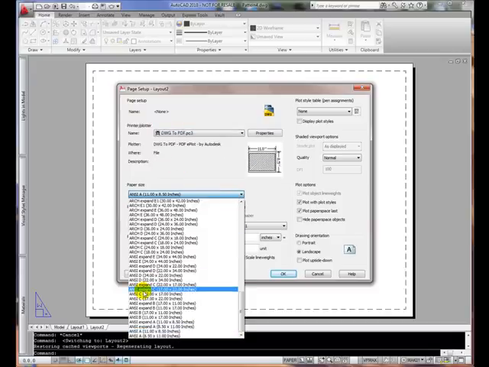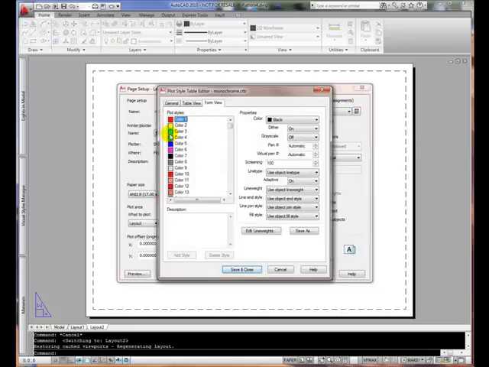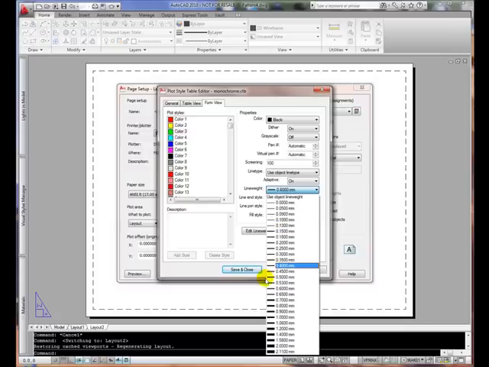I'll tell AutoCAD that I want to use an ANSI B 11 by 17 inch piece of paper. I'm also going to tell AutoCAD that I want to use a plot style table of monochrome. I'll click on this Edit button and then click on color number 3 and tell AutoCAD that I want to assign a pen that has a width of 0.6 millimeters to that particular color.